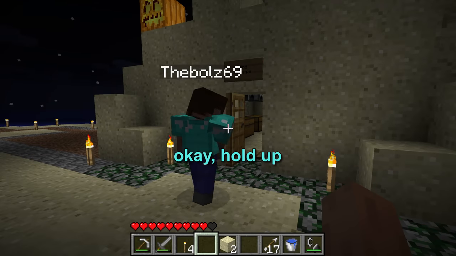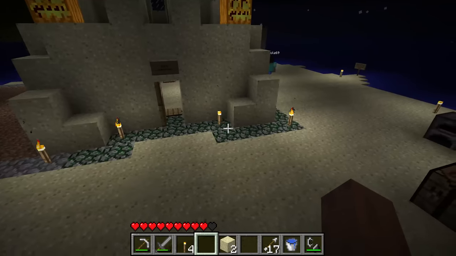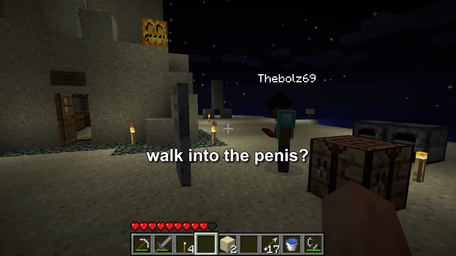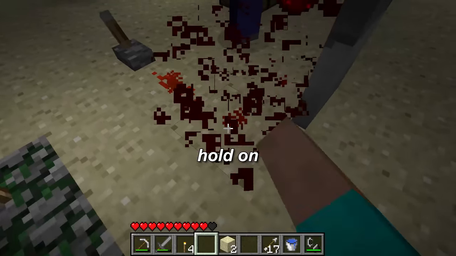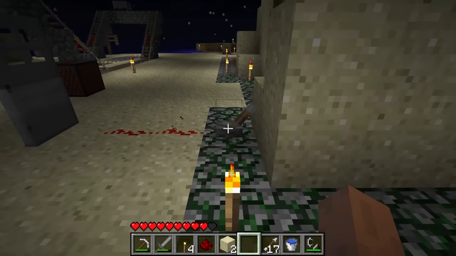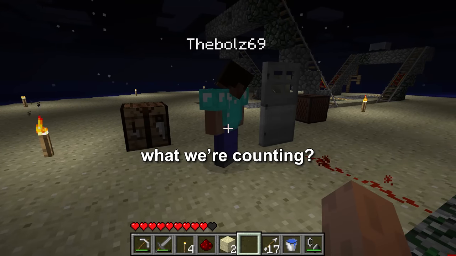Hold up. Okay, hold up. Hang on. Hold up. Did you say hold up and then walk into the penis? Yeah, but hold up. I think this is... Wait. You messed it up, man. Hold on. Don't break it. Just like this. The crouch button is loose. See, redstone contraption. Is this what we're counting?